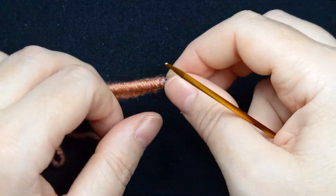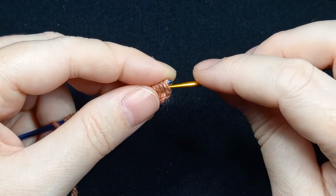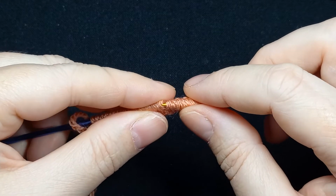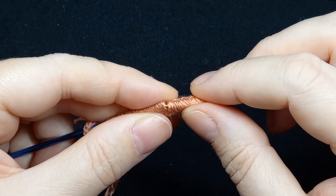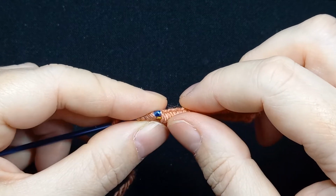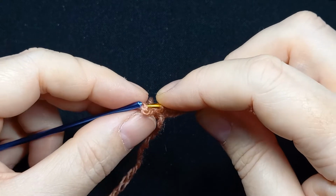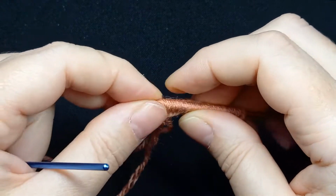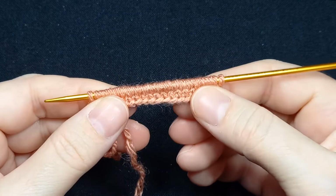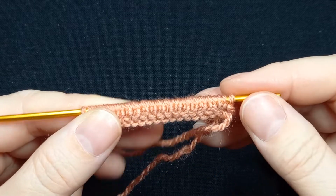and with my needle, using the lace tip, I just take them off the crochet hook. Last one. So you can see with the crochet hook you can actually make a row that literally looks like knitting. It's a little bit different at the back, but that's because it's also been increased.